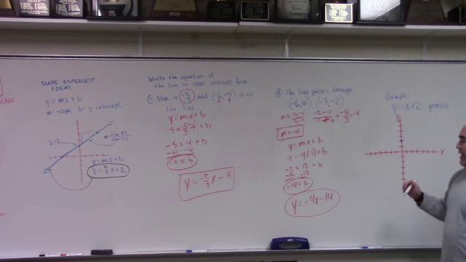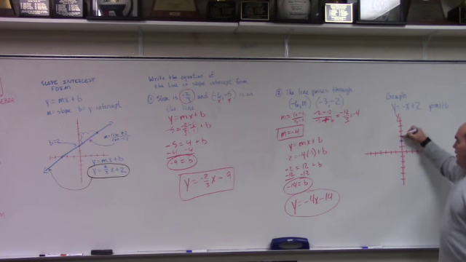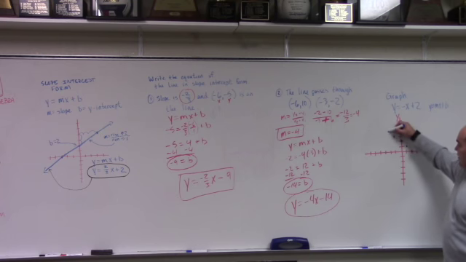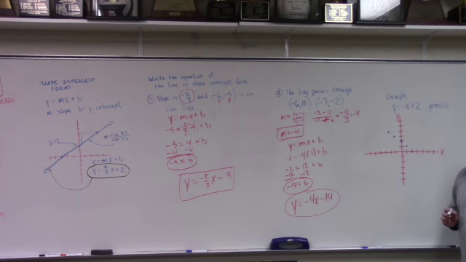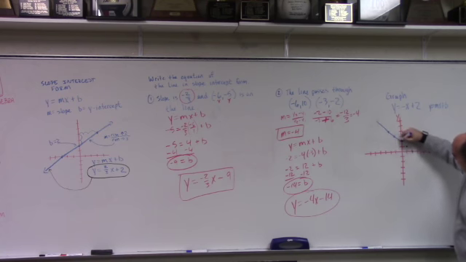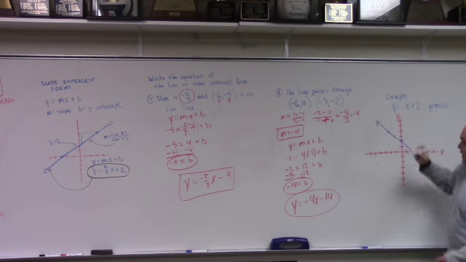Okay, so negative 1x means if I go up 1, I've got to go left 1. Because up is positive, left is negative, so I've got to make sure I incorporate that negative. If I go down 1, that's negative, which means I've got to go right 1. Okay, either way I go, I've got to go one positive direction and one negative direction. Okay, once I have 3, 4, 5 points on a line, or if I have a ruler, then I can connect the points and I have my line.